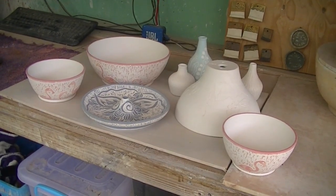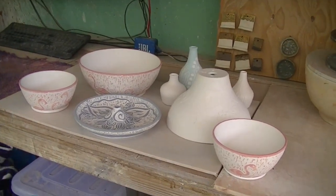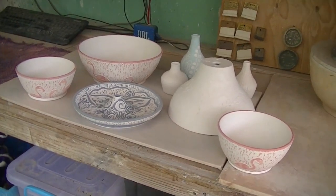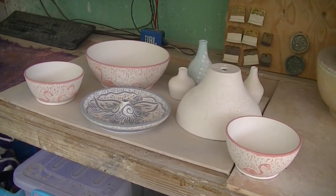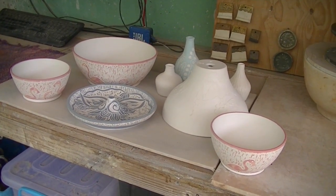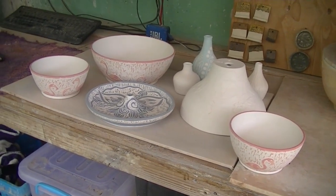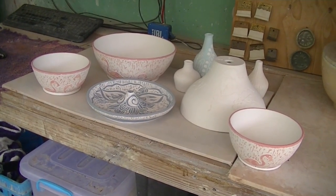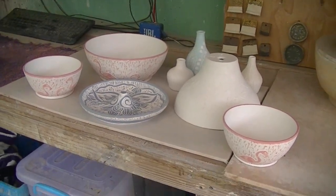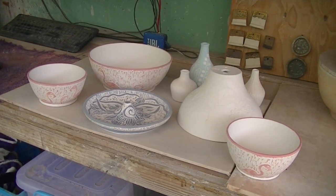Well, folks, I just showed you a picture, and this is all of that, which of course you couldn't see because they were all stacked inside and on top of each other. So this is just the first layer in my kiln. And because it's bisque, I put pots inside of each other and on top of each other. And I have no problem, because I know someone's going to ask, with the slips sticking or leaving colors on other pots whatsoever. Sometimes in the glaze firing that happens, but not in the bisque firing.